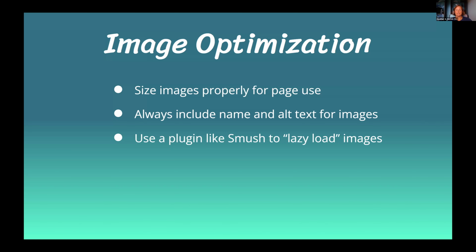You can also use plugins like Smush, and there are many, many others, to help lazy load images. Lazy loading means that rather than a page not pulling up at all until all the images load, it loads the first image at the top, and then as you scroll down, it loads images sequentially, so people aren't waiting on all the images to load at once. It kind of loads them as needed.